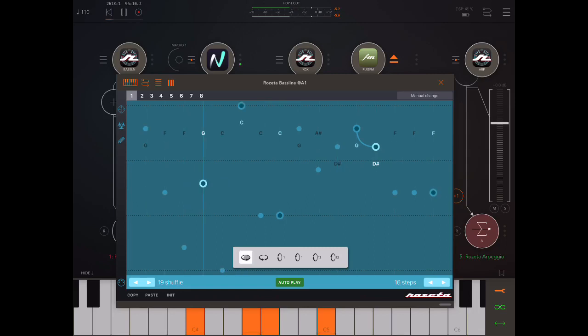Okay, here we can move everything left, move everything right, move things up, move things down. You see how the note values are changing there?